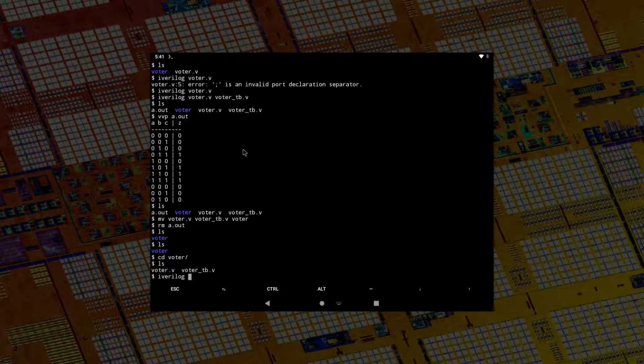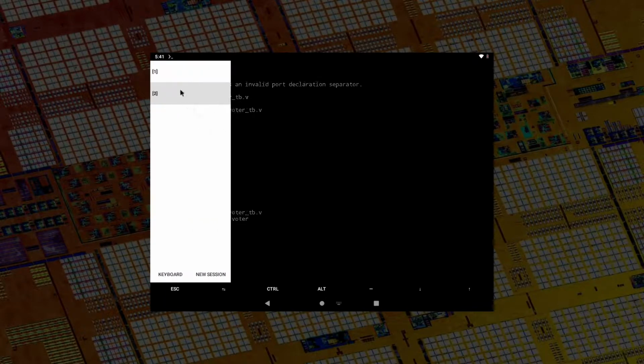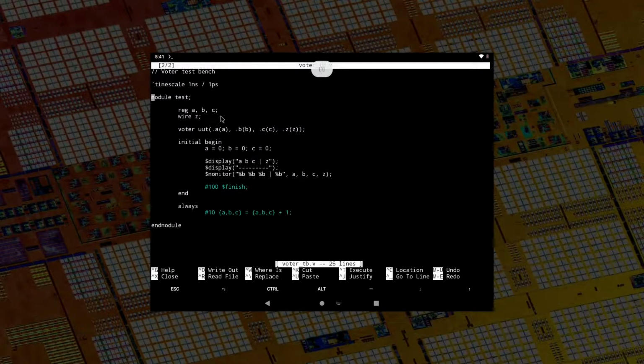Okay, now this is finished for this basic tutorial, but before, I'd like to show you how you can continue if you like that idea of working with Verilog in your Android device. So probably the next thing that you may find interesting, I will move to the editor terminal again, and I will leave the editor.